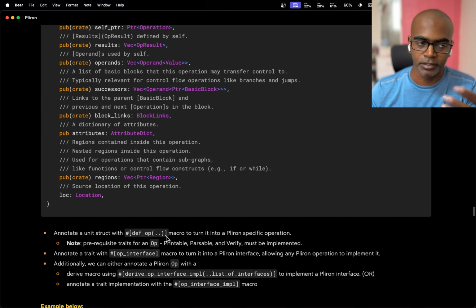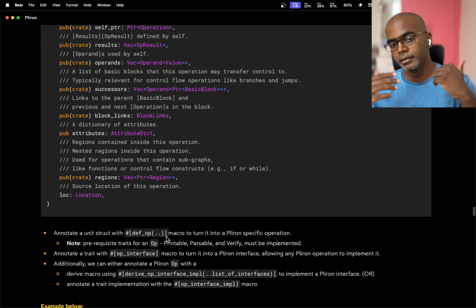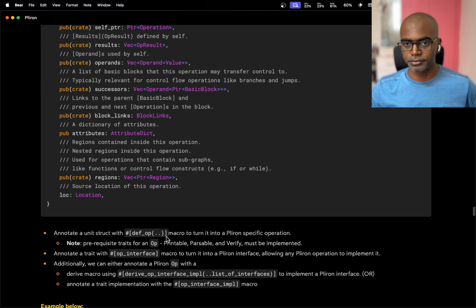And this is why, if you remember, we talked about heavy usage of macros in Pliron. It's because of this. A lot of the stuff that you don't need to write by hand, you can just use a macro for that.